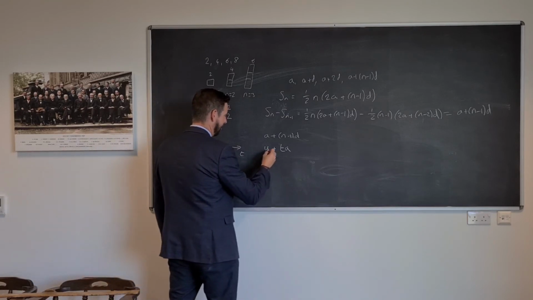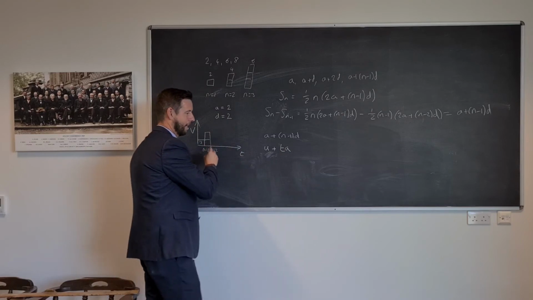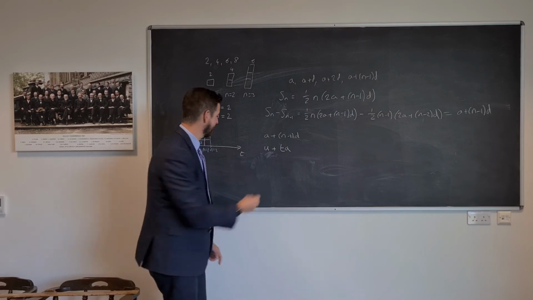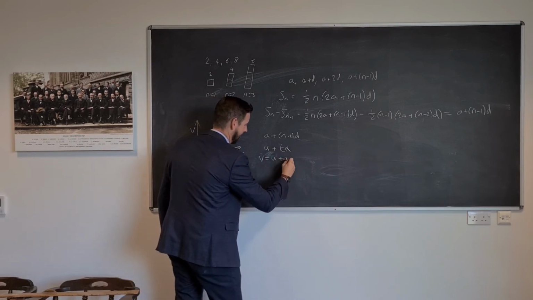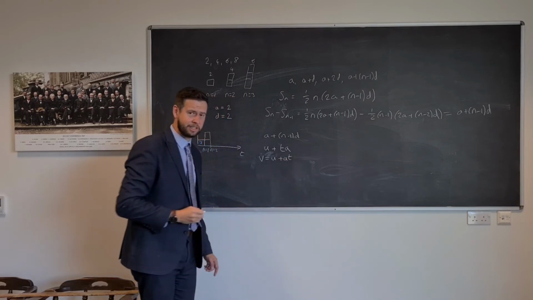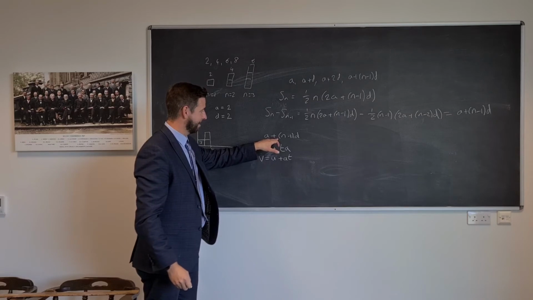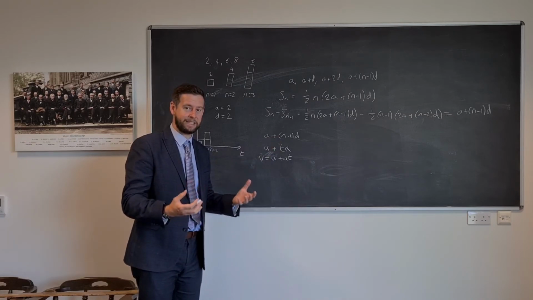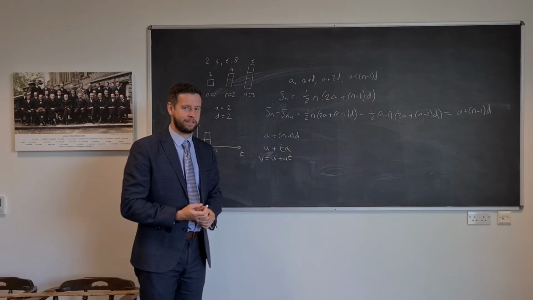But if I recall that what this is telling me is the particular term in the series, and that term in the series is telling me the velocity of the object, then what I have is v is equal to u plus, switch those around, at. So the definition for acceleration can actually be found by understanding this term in the arithmetic series. Okay, so what can we then do next with it?